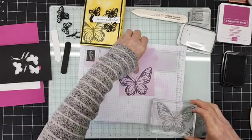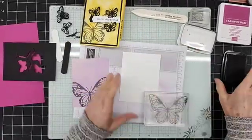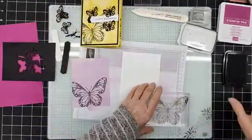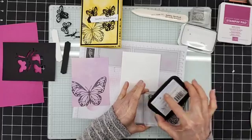Well, actually, we're not. We're going to bring in our inside piece, and we're going to go ahead and stamp that at the same time. See, this is how I did the inside. So let's go ahead and stamp that at the same time. Then we can set that aside.